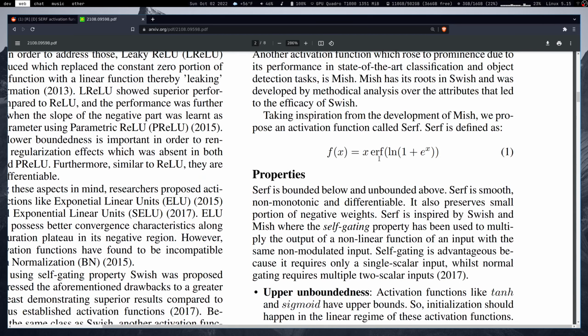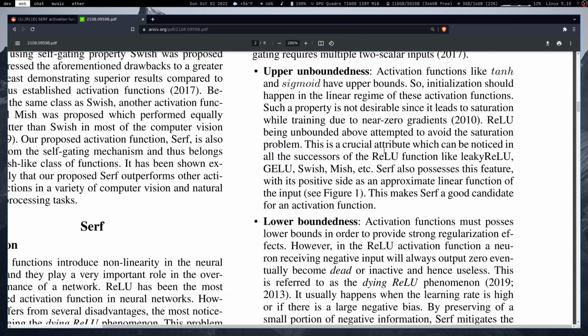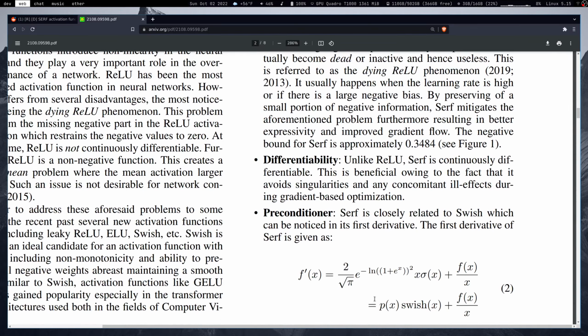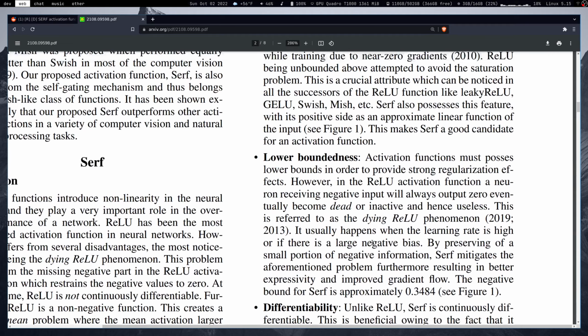Now, we would be able to compute the derivative anyway, right? Because we just know how to compute it. It's just a product rule and then the sum rule in this case of finding the derivative. And we know derivative of x, we know derivative of erf, we know derivative of the natural log, we know derivative of e to the power of x. And derivative of 1 is 0. And so we would be able to compute it anyway. And even if we didn't know how to compute it, Torch has a built-in autograd engine that would compute it for us, right? But it's super cool that they provide it. And we're going to use this actually in our implementation.